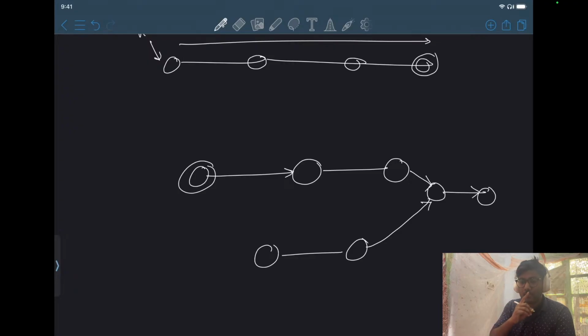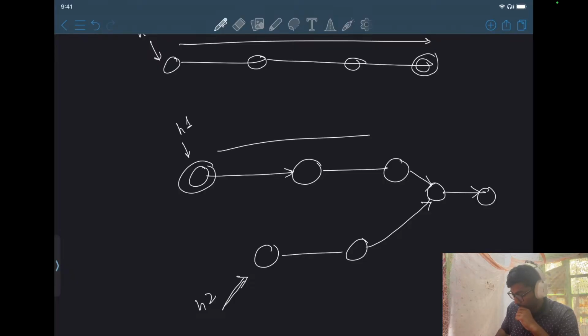You see that if they are intersecting, that means there is at least one node in which they will traverse together. So let's say I mark head one as this and head two as this.